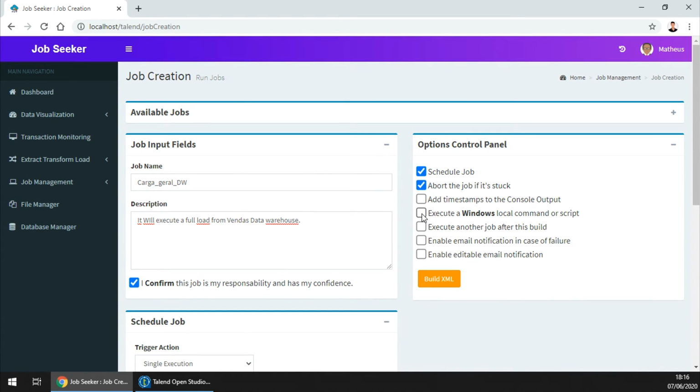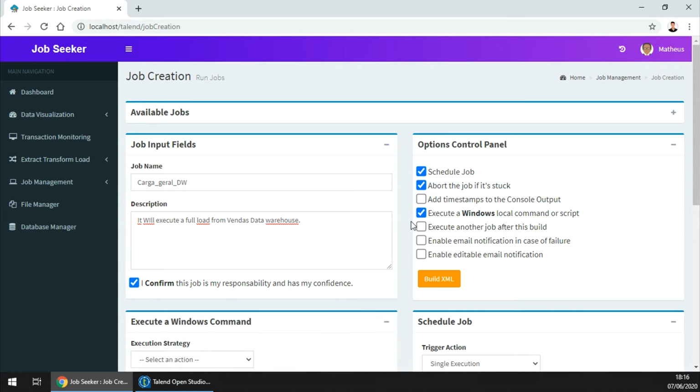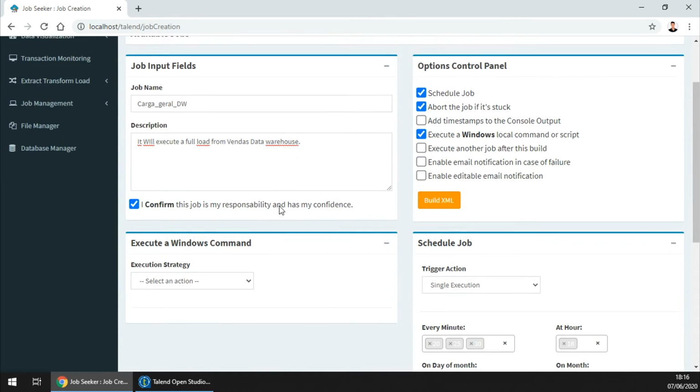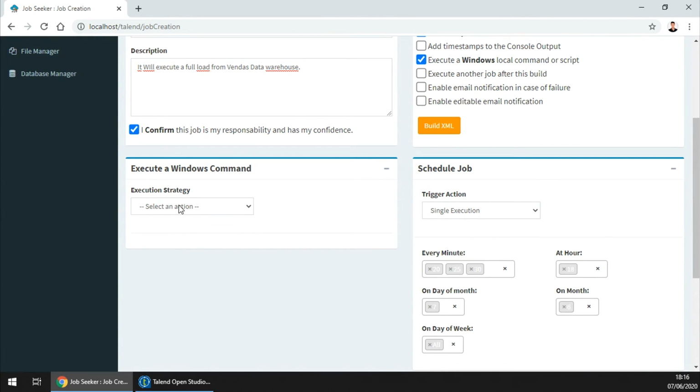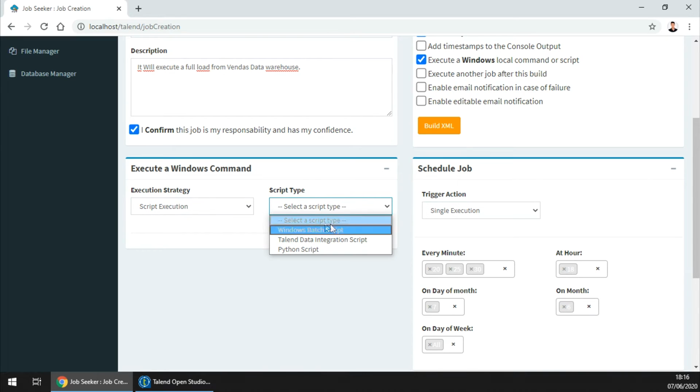Let's select this option to execute a Windows local command. So our execution strategy will be script execution. Let's select our Talend integration script. We can also select the Windows batch script if we need to execute some batch file, or you can also select the Python script.